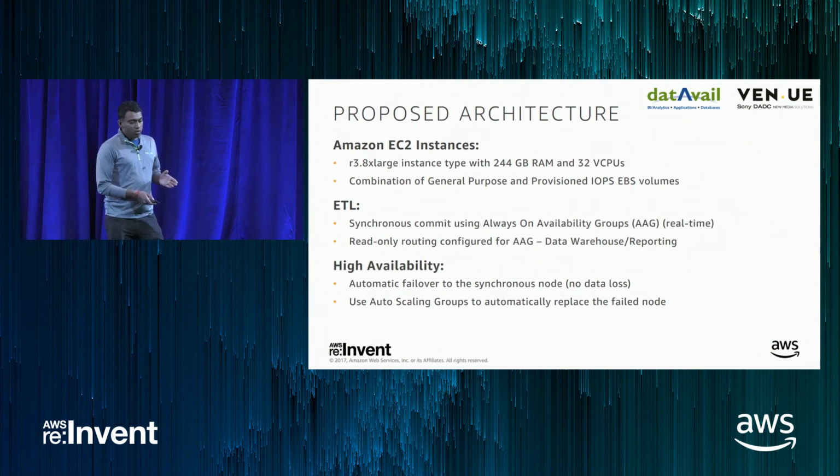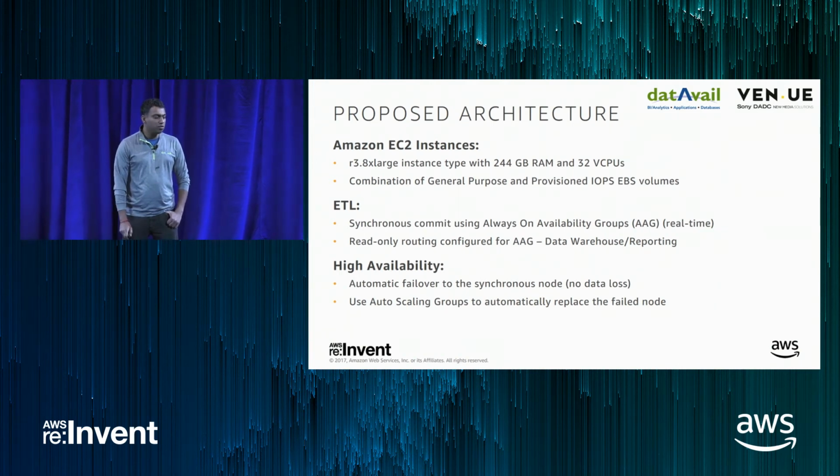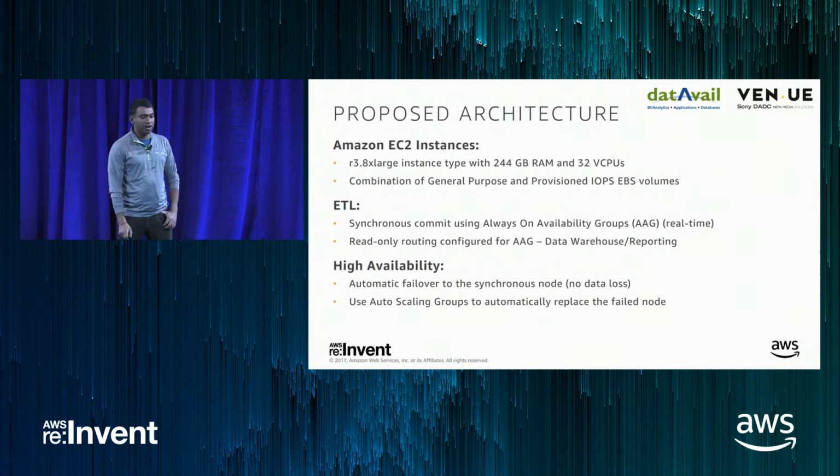We decided to go with a combination of general purpose and provisioned IOPS EBS volumes. And the ETL process, Sony DADC and MS, they had a requirement of offloading the read-only queries to a different node. In the previous configuration, we were using replication and also change data capture. So we were trying to solve that problem, and at the same time, we were also trying to solve the problem of HA and DR.